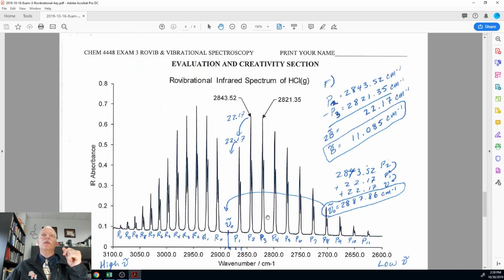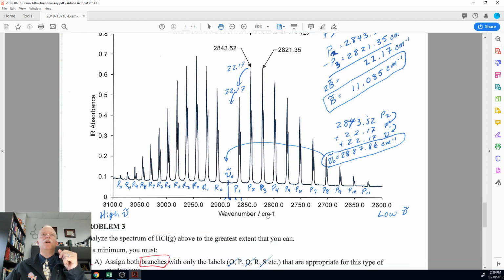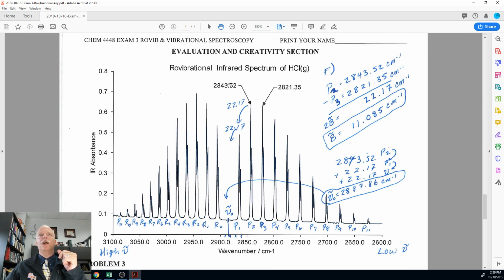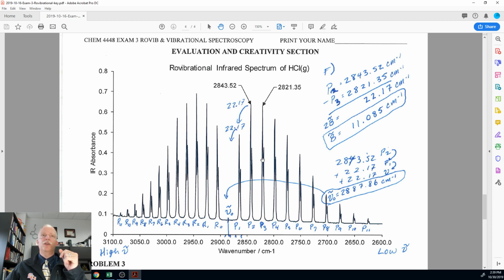Now let's interpret the rovibrational spectrum of HCl. So here's the spectrum. I've got 2 spectral lines that are labeled here. First thing to do anytime you get a rovibrational spectrum is to look to see which is the high side and the low side in terms of the x-axis. In this case, it's plotted right to left. So on the right is 2600 wave numbers and 3100 wave numbers on the left. And so that means that this is the R branch. The high side is the R branch, the low side is the P branch. And right here would be where the Q branch would show up if we were able to have one in a diatomic molecule.